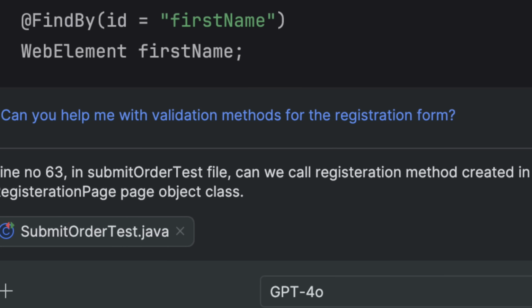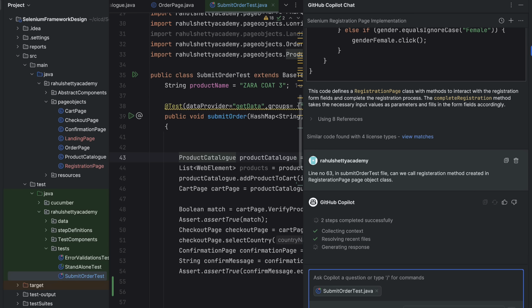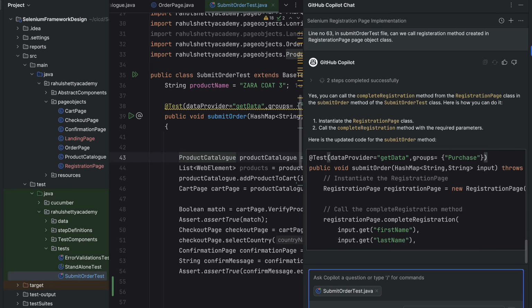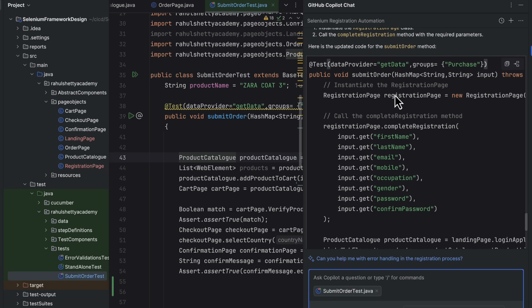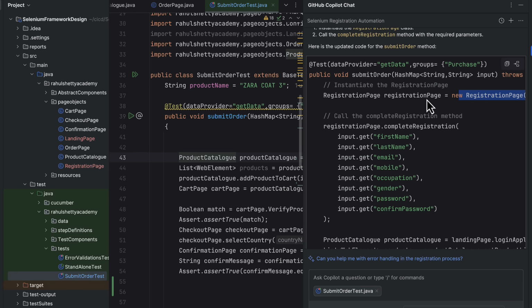So I'm asking, I don't know how you created it, what is the class, what is the constructor, what are the parameters I need to send. Do all that for me and place it here. That's my question. And now I think it will regenerate the entire class for you. You see that by having that context. Here you go. So registration, see, it created an object for your class and then it called the complete registration method.